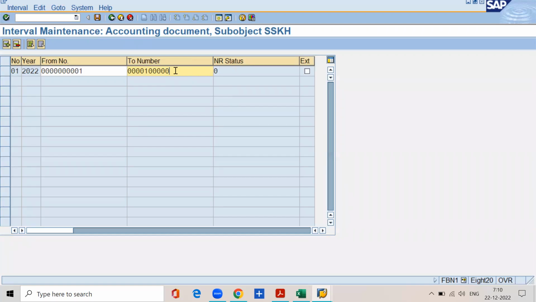Clear, no? Next, here you have an external checkbox, right? Put heading again, external checkbox.